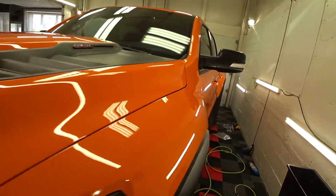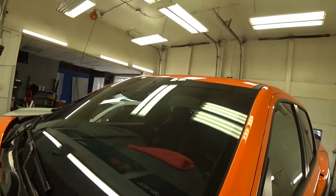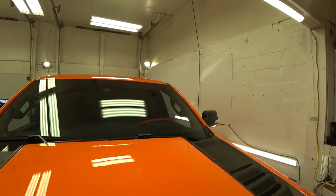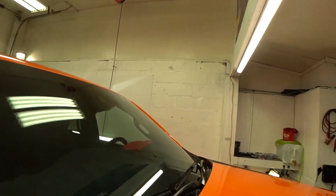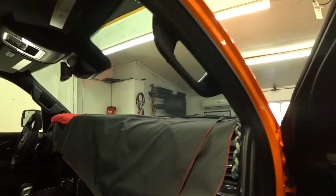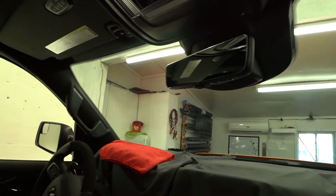All right, so this is how a professionally installed windshield should look. This is our 50%, I'm sorry, 55% to be exact, XR Plus. I'll show you inside. This is what I was referring to. If you look in here, I don't know how well you can see that, but there's an inconsistency in the seal, which was causing the template to not fit perfectly, but now it does. Super clean, crystal clear finish, no contamination. This is what you want.